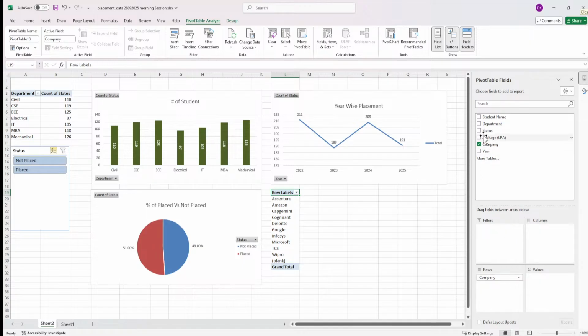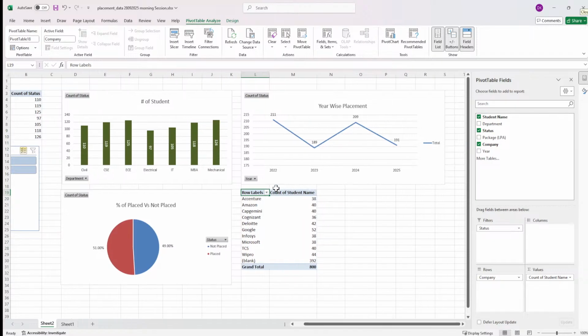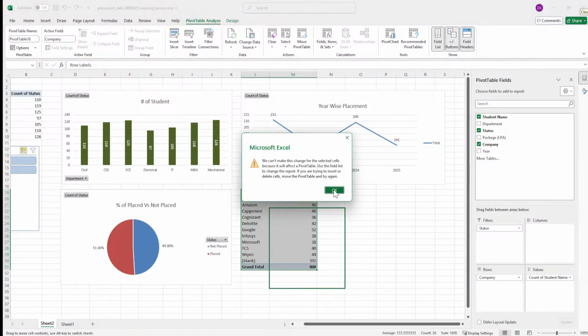and the student names. So that is the count of the student names. But I want to put a filter as well, status, which is here. And in the status, what we are going to do is mention placed or not placed. So let's see where I can change the value of the filter.